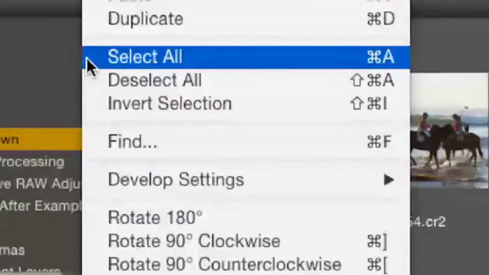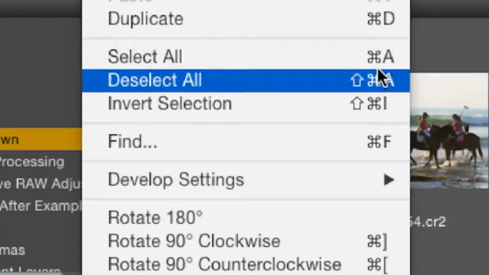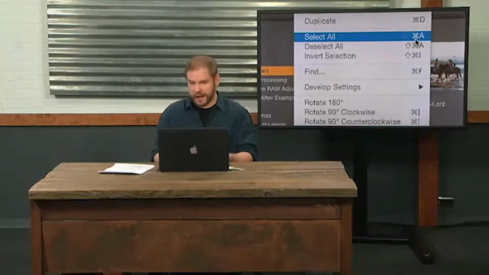And I should mention for those of you that use Windows, this is the Command symbol on a Mac. If you ever see it on my screen, that's what it looks like when I say the Command key. And the equivalent on Windows is the Control key. It's easy to remember because Command and Control both start with the letter C. So Command, Control, same thing. Also on the Mac, just so you know, there's an Option key, and it's the equivalent to the Alt key in Windows. So if I ever mention Option, it means Alt in Windows. I'll try to mention that every time, but if I ever slip up and happen to not, Option always means Alt.